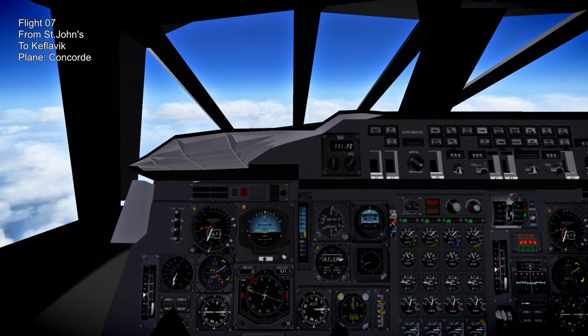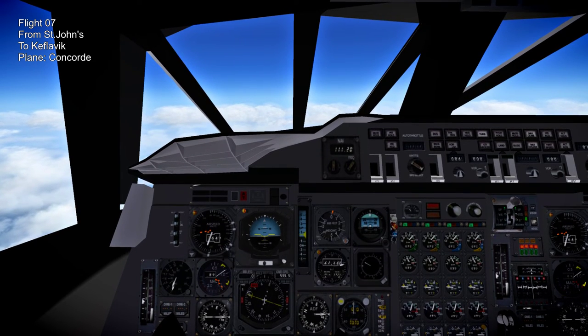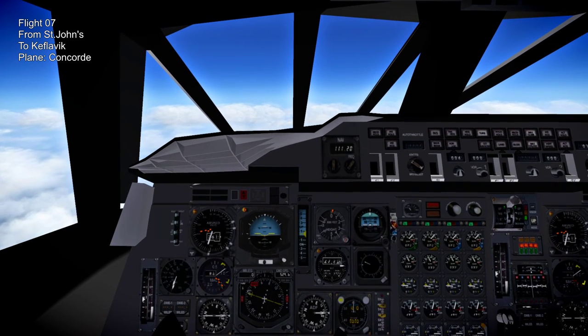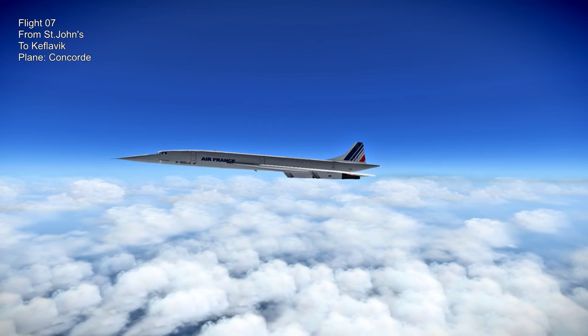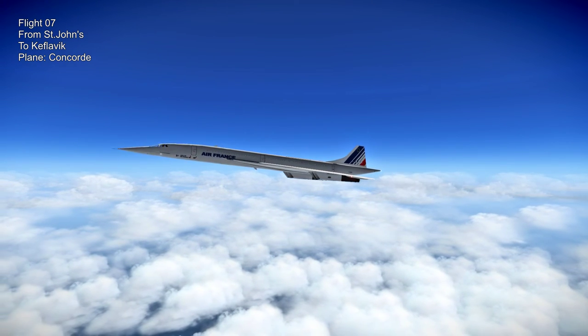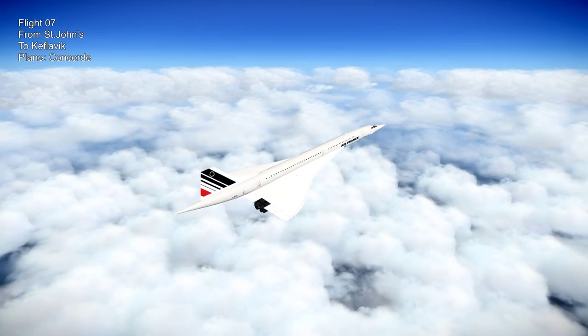Okay, looks like a clean drop out of the speed of sound. Sort of like dropping out of light speed, but not quite. No, I didn't want to do that. We didn't want to pitch up yet.